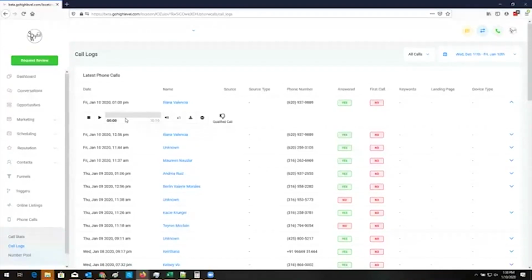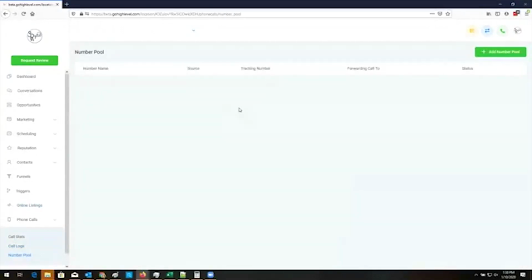There is no ETA on when this is going to be released yet because it's still in testing. Depending on how much we test it and get the bugs worked out is going to determine the release date. It's pretty exciting though because, like I said, you can do all this stuff, but you also have the ability to add a number pool.